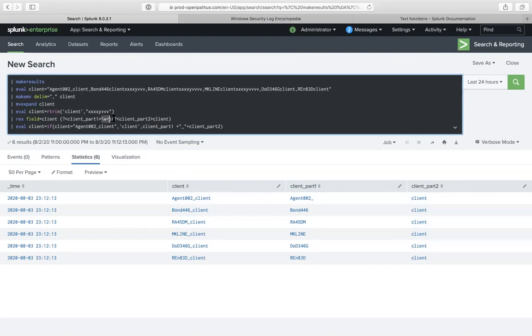So this question mark is creating a capture group. This is the name of the field we're going to call it. So that's what the question mark does. It's question mark, and then inside of the less than and greater than sign is the name of the group that you're going to have. So this is the capture group, and then the name of the group is there.